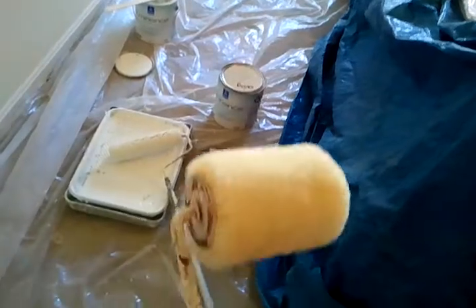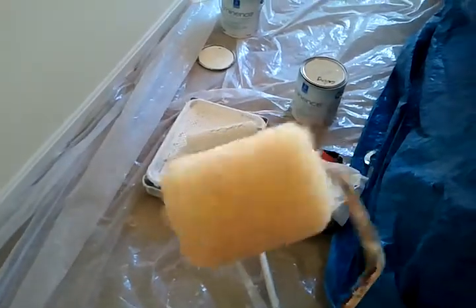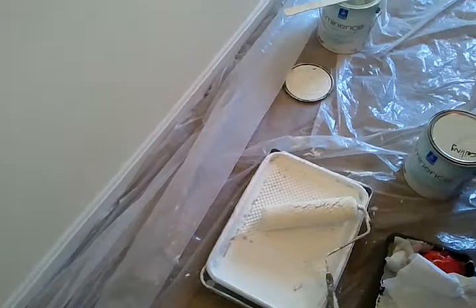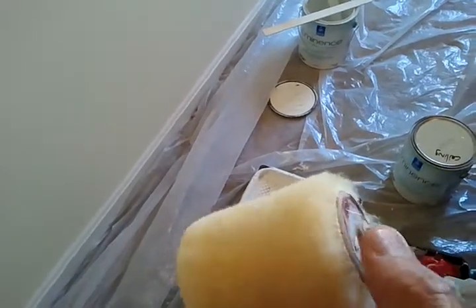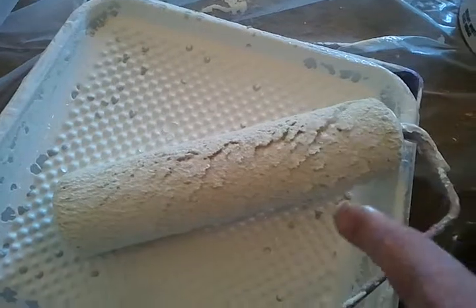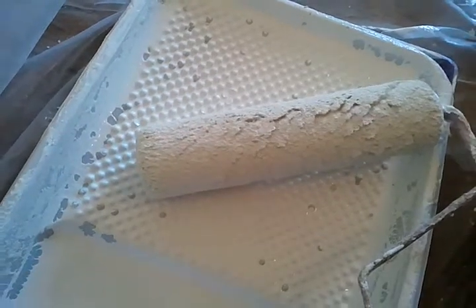I've gotten fed up paying for smaller rollers individually — like a three-inch roller. What I actually do is cut one of these regular-length rollers into thirds. I hold a tool up against it, make a mark, take it to the other side and make a mark, then cut it with the saw. The center piece works out okay too — it's a little uneven but it doesn't really matter. I use that for priming. The outside edges I keep on the clean side, with the cut side on the other side.